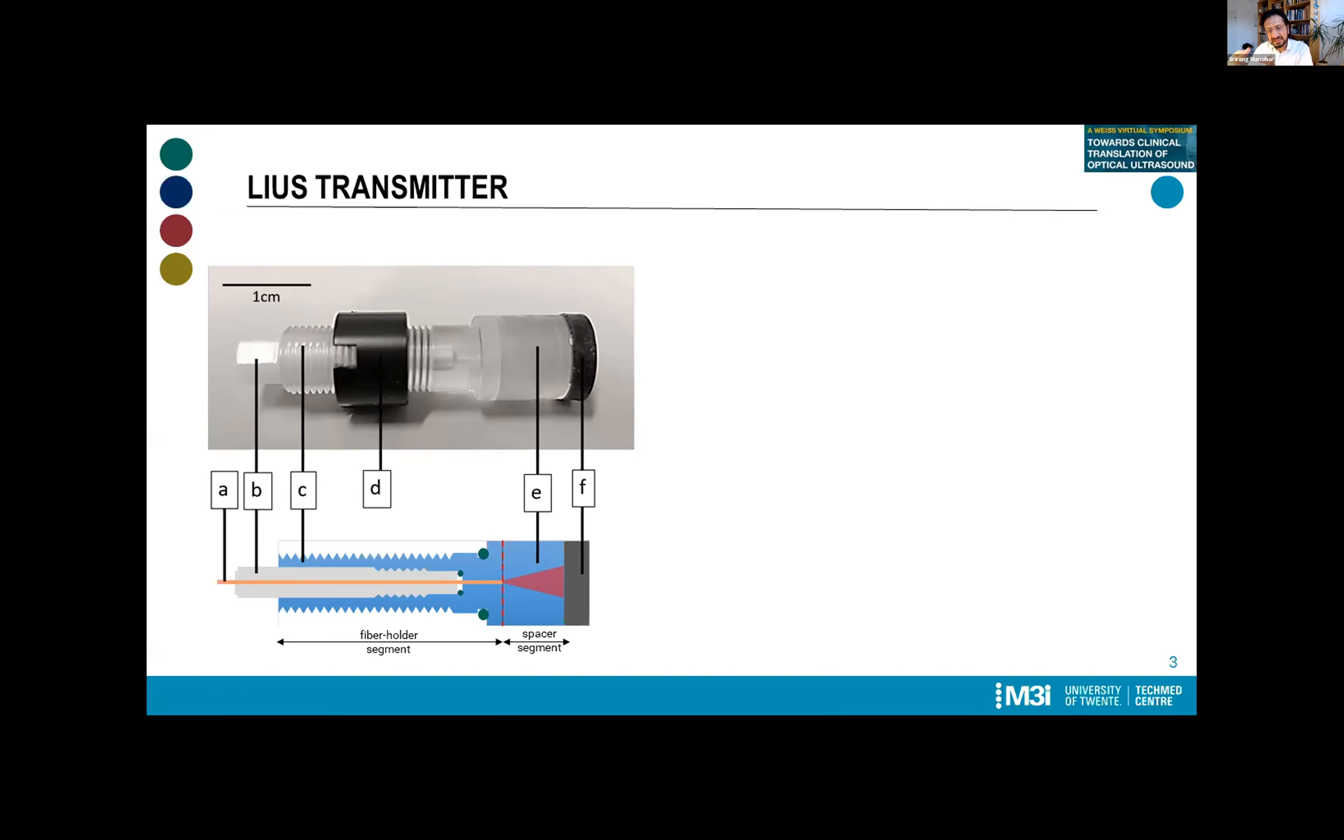The Lewis absorber itself is designed to get about one megahertz central frequency of the acoustic field because this matches very well with the conventional piezoelectric detectors that we use in the PAMIT bowl. We've done this by using PDMS that is doped with carbon nanoparticles in such a way that you get that central frequency, and this turns out to be a disk of about two millimeters in thickness. We do this by casting PDMS and the carbon nanoparticles in a mold.